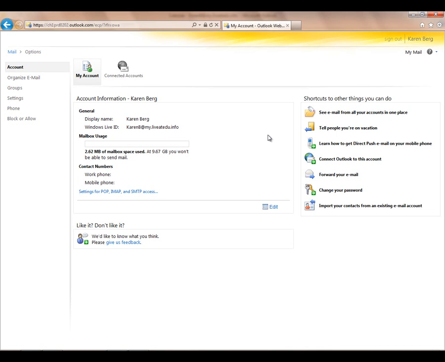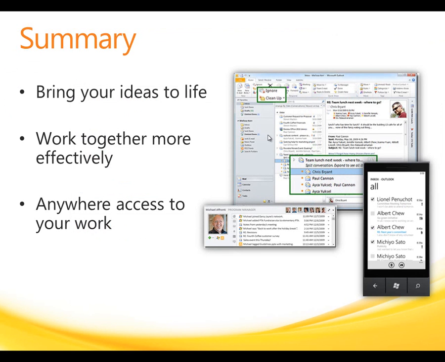If your device supports ActiveSync, if it's a Windows phone or another device that supports ActiveSync, you can make that connection to Exchange and get that full experience. All those connection points with your calendar and contacts are brought down to that mobile device.